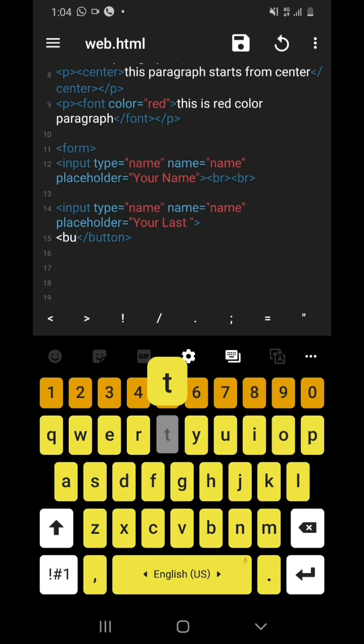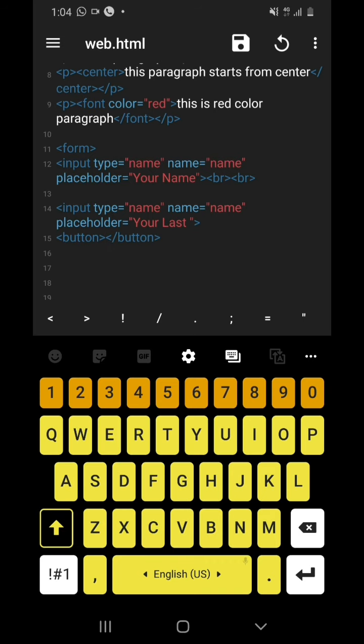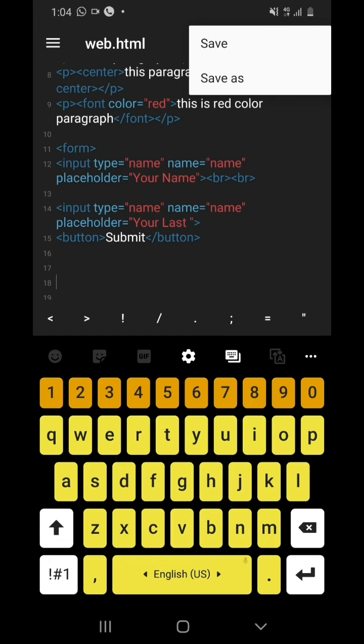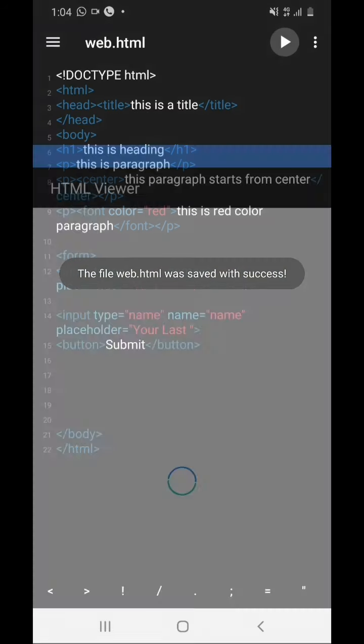So now your button, and then you can simply write here the name of button. Write submit button. So then set, and then see.